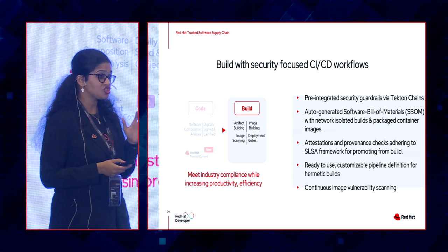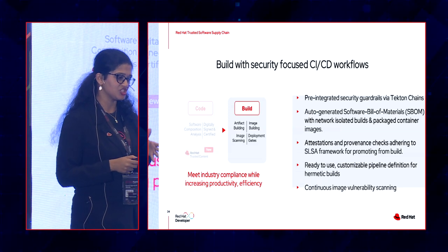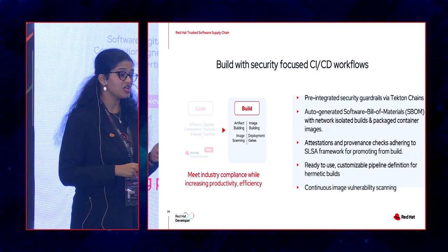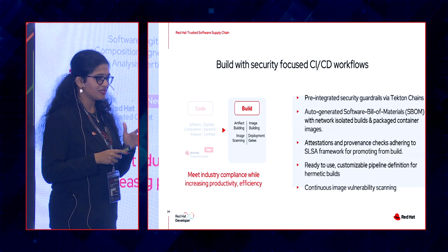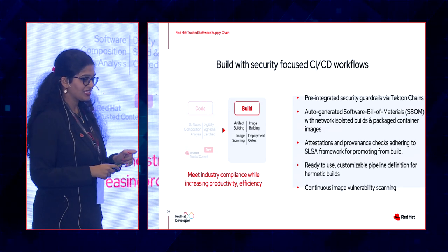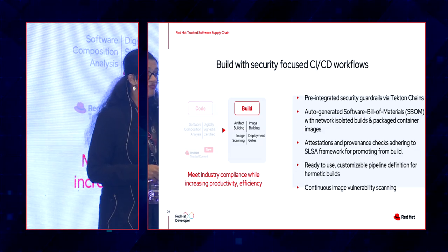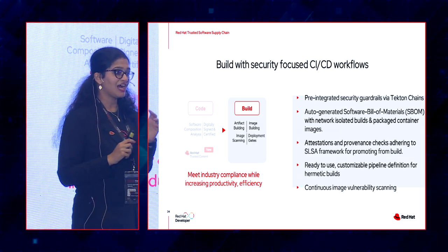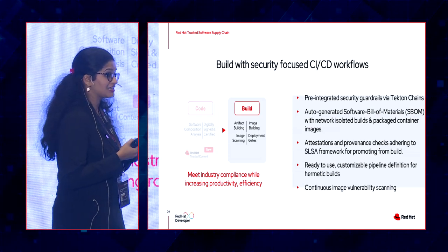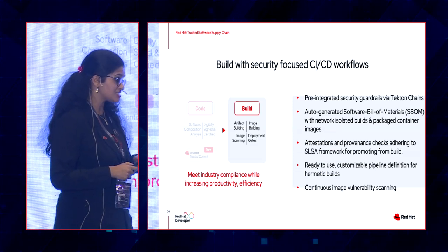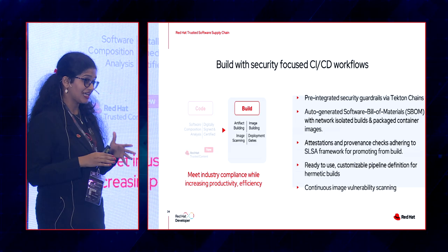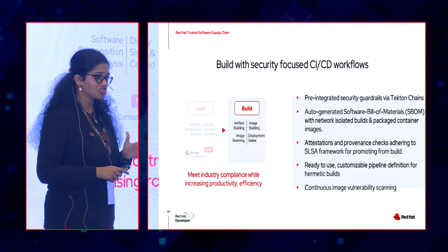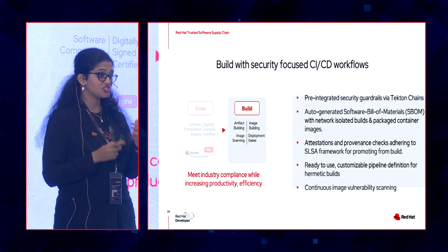So we also have Tekton Chains, which provides you the attestations, which are verified by the enterprise contracts. The enterprise contracts are the rules which define the policies to check the conformity that a given pipeline is adhering to the SLSA framework. When we promote a pipeline from build to, say, a production stage, we have to verify that the attestation and provenance checks are there, adhering to the SLSA framework. And this is done through the enterprise contracts, which has around 43 rules which act as gates to make sure that there is no suspicious activity which is passed.